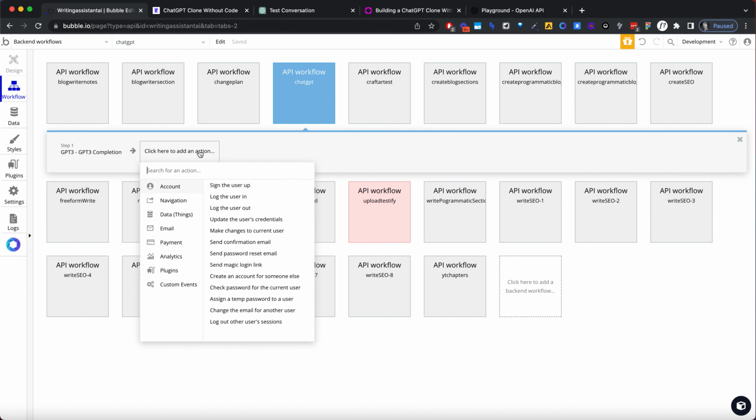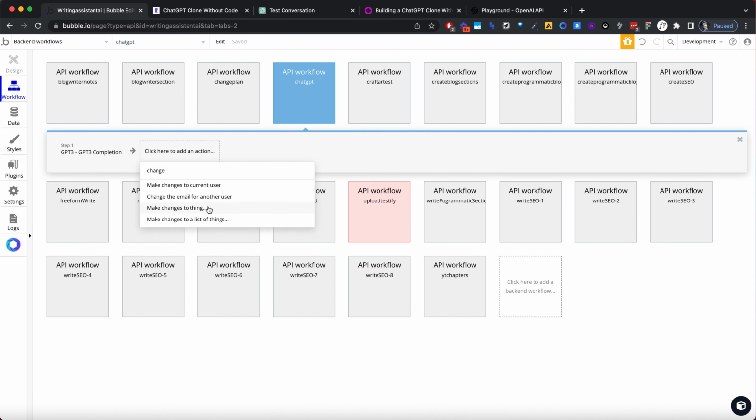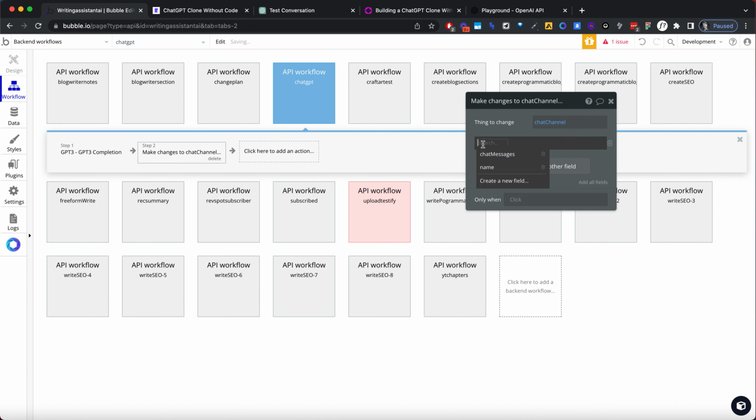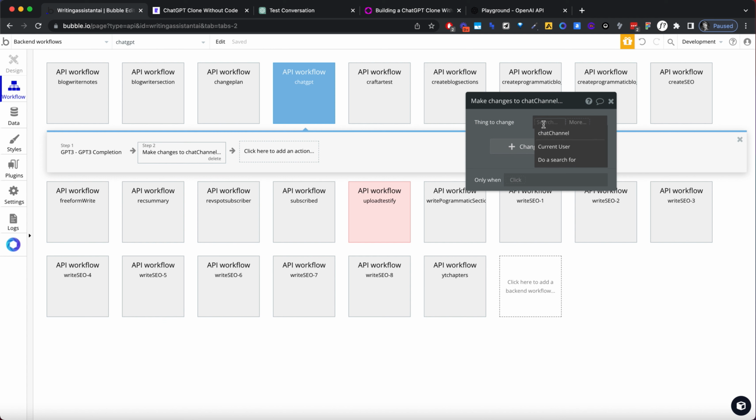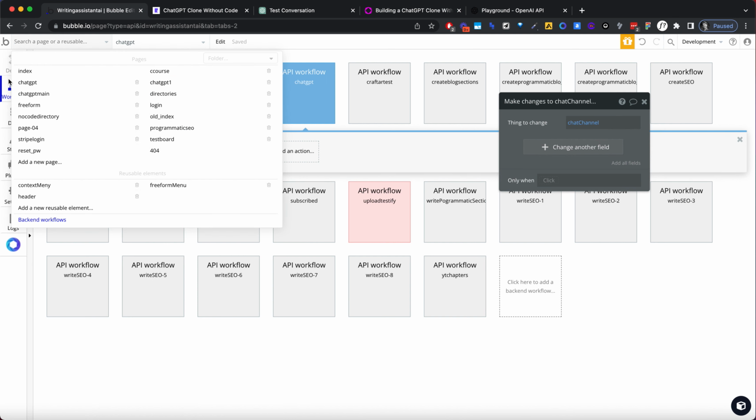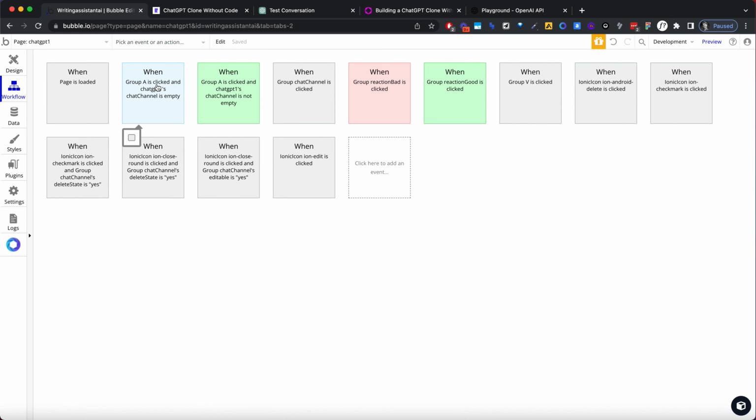Then we're going to make changes to a thing. What thing? The chat channel. What will we change? We'll change chat messages, and we will actually change a particular chat message even. So what I should have done is here in ChatGPT 1. Let's go back.